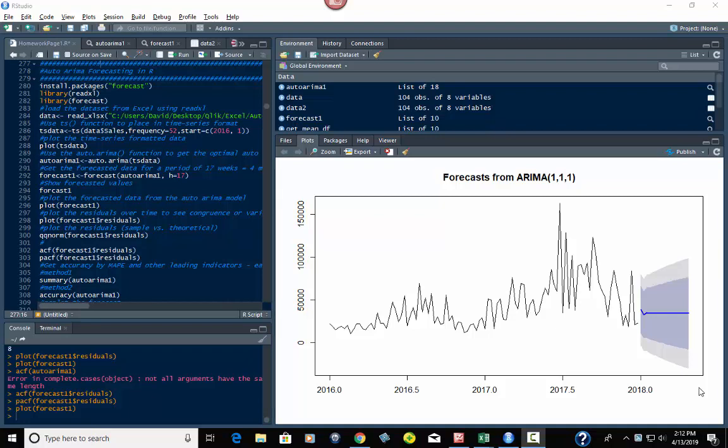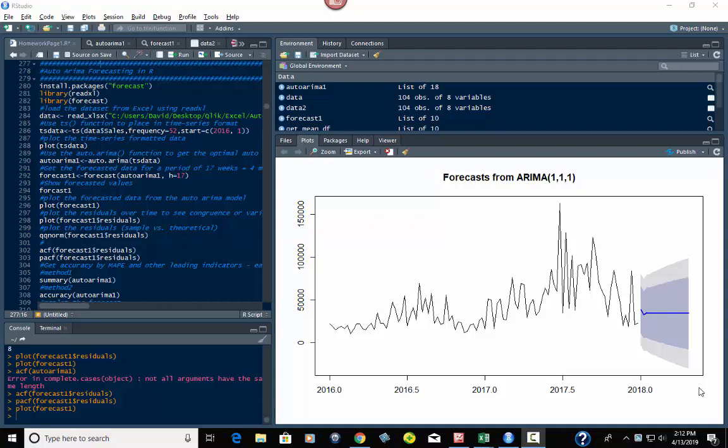Today I'm going to show you something really cool. I've had a lot of people ask me, what if I don't want to do a full-length custom ARIMA model and I just want to do an auto ARIMA quickly? I want a quick method for some forecasting, for some time series data. So that's what we're going to do today.